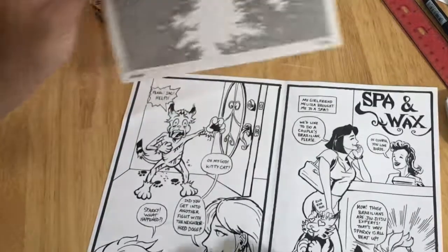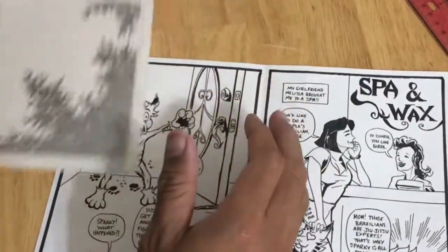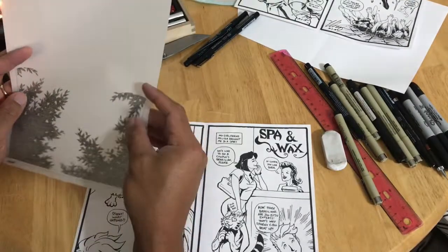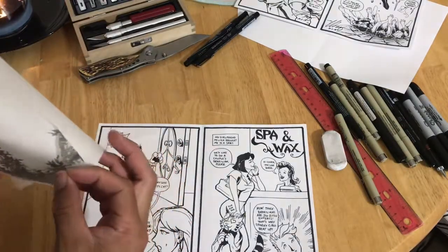All right, so what I'm gonna do is start with this screen tone first. I saw a perfect opportunity for this in the background here. One of the best ways to do it is to cut off a piece that you know you're gonna use, like a peeling type of thing here. You can actually peel it off like this, okay?